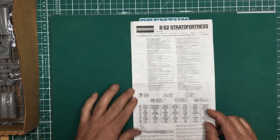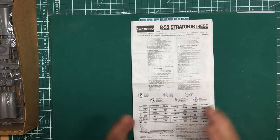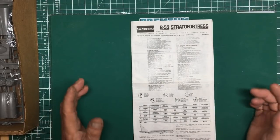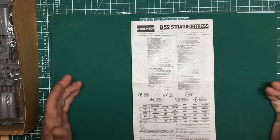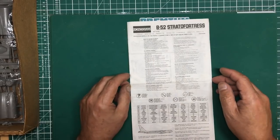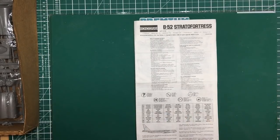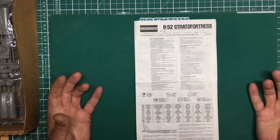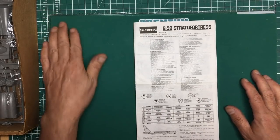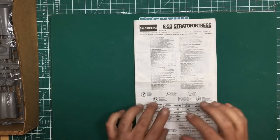Let's look at the instruction manual. Classic old Monogram style - I love old Monogram models. All their 1/48 scale bombers - the B-17, B-24, B-29, B-26, B-25 - they got the shapes right. Then AMT came along and completely messed up the B-52 nose, tail, wing angle - everything. Model Collectair came along with fantastic detail but so many shape issues. And this Monogram was mastered in 1968 by craftsmen who actually sculpted the mould - these days it's all 3D CAD.